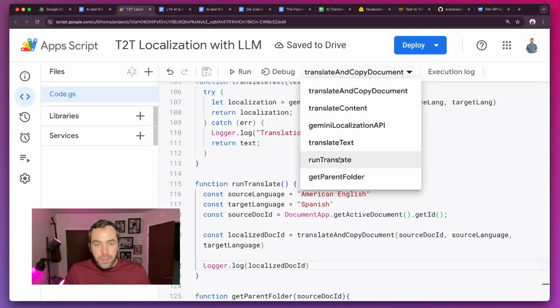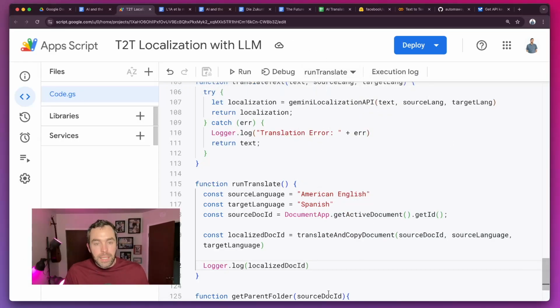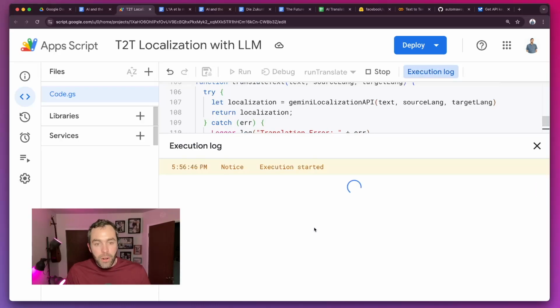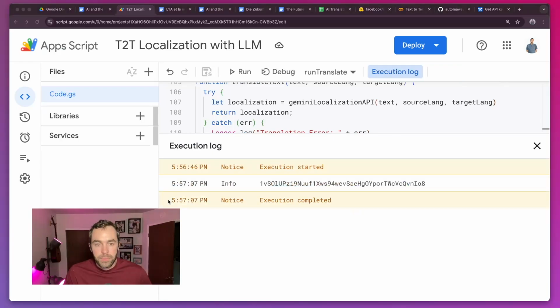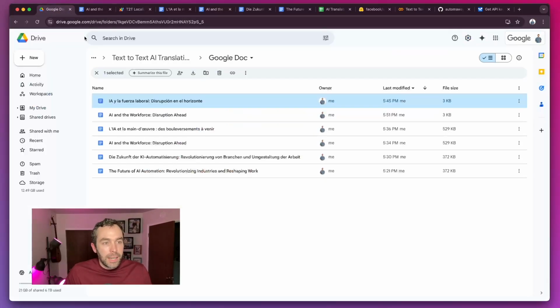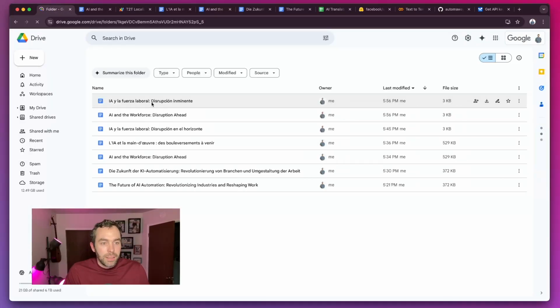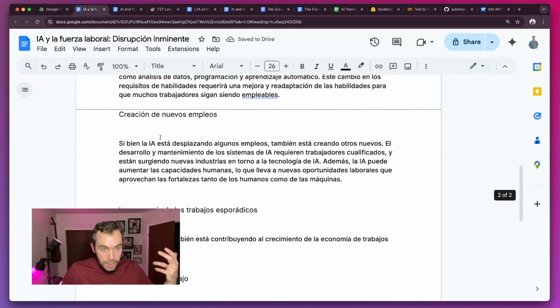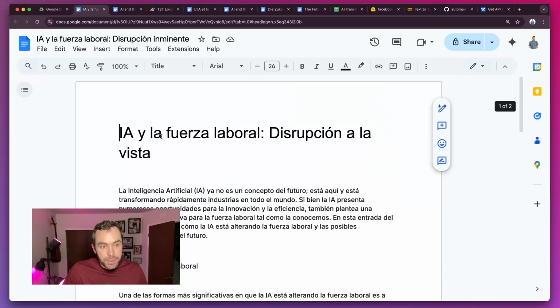All right, let's select run translate in AppScript, Command R to run that. All right, it returned a doc ID. Let's take a look. It looks like it's in Spanish, so that's fantastic.